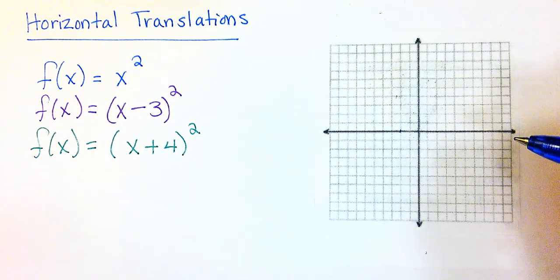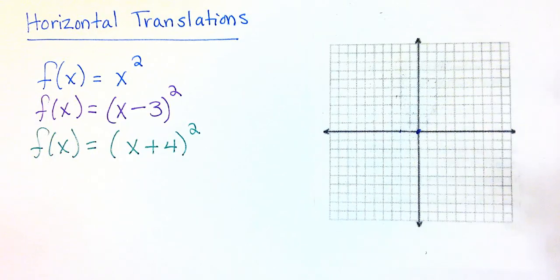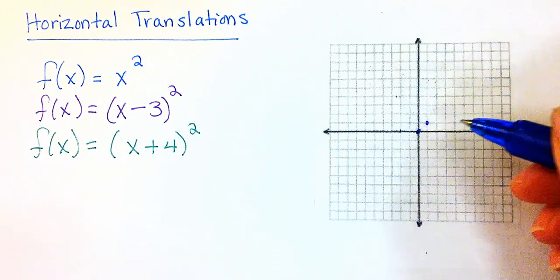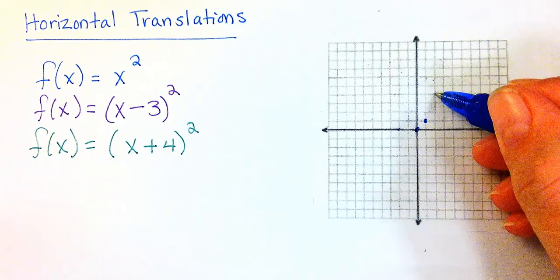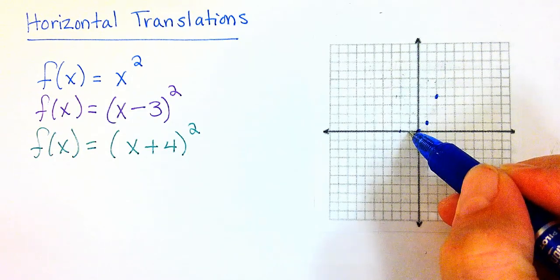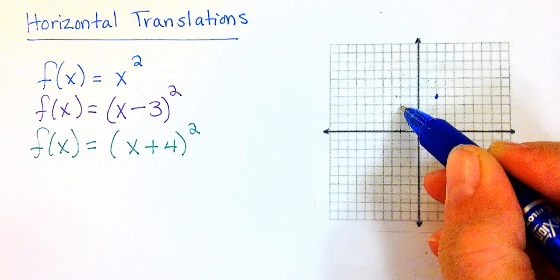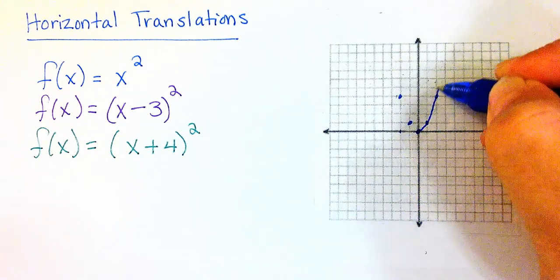So a parabola in standard parent form is going to be at 0, 0, 1, and 1 squared is 1, and then 2, and 2 squared is 4. 1, 2, 3, 4. And we can do the same thing on the left side. So we have -1, which will also give us 1, and -2, which will also give us 4. So here is our basic parabola shape.